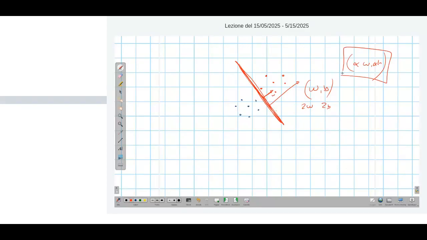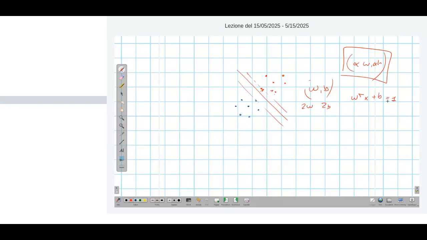Which one? For the moment we consider only planes that correctly classify the samples. We consider only those planes for which the closest point to the plane has a distance equal to plus or minus 1, depending whether it's a blue or a red point. Not a distance, a score. So we can represent the same surface with an infinite number of planes. We will select one for which this holds. If the closest point is from the red class, then that will have a score of 1. If the closest point is a blue point, then for that point, this will hold.